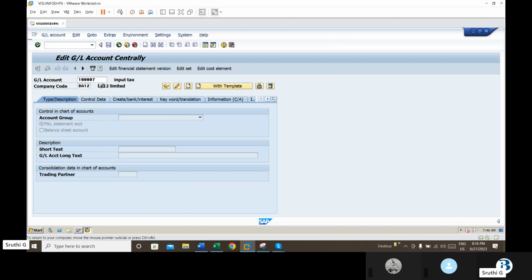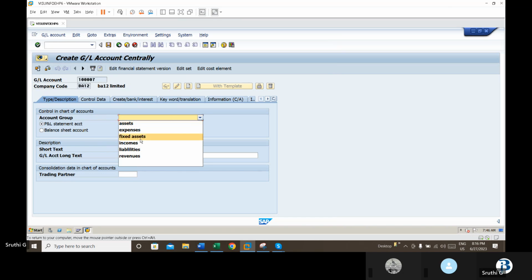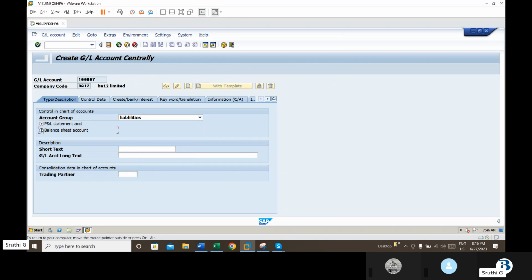Click on create. Then liability, balance sheet, TDS payable account.